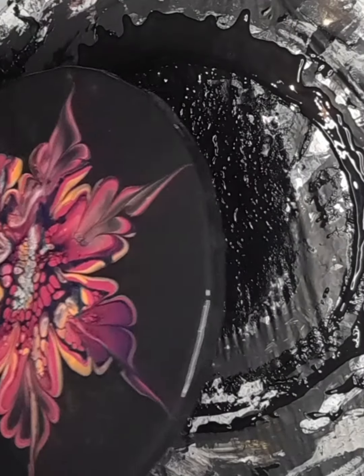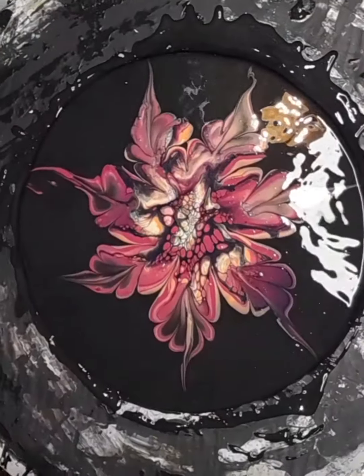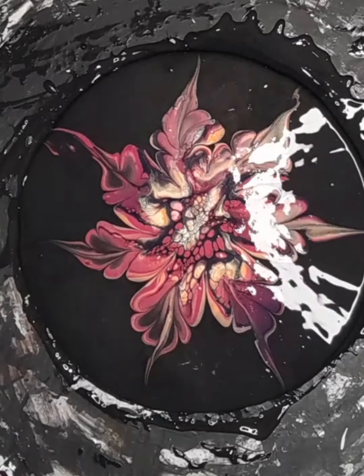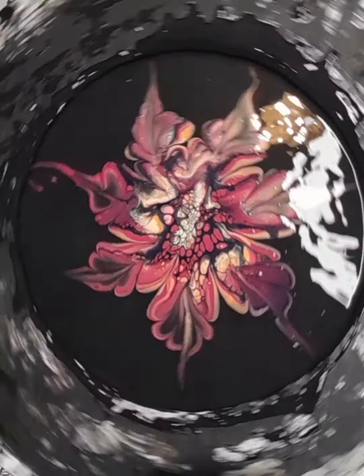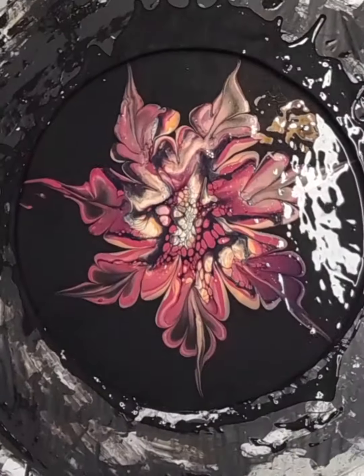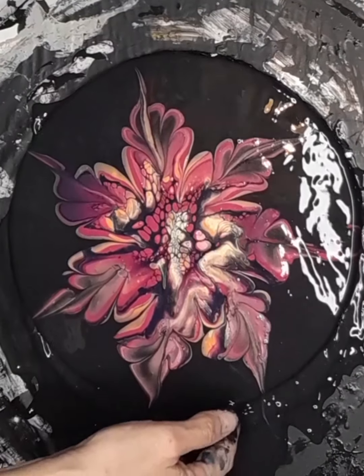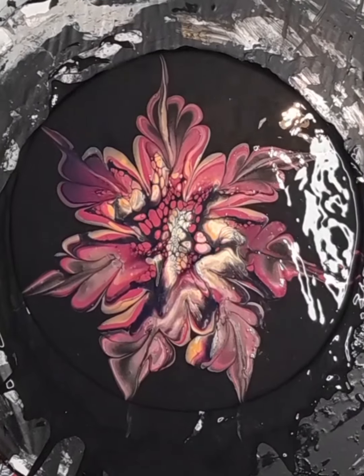Okay, let's do that. Okay, so we're going to try to, I don't know why this is so lopsided today for some reason. I'm going to do that, and I'm going to spin it again. I don't want to do it too hard, but I need to get it a little bit. Alright, so let's move it over just a little. Let's do it that way. Alright, let me see how much is moving because I think I'm just going to leave it.